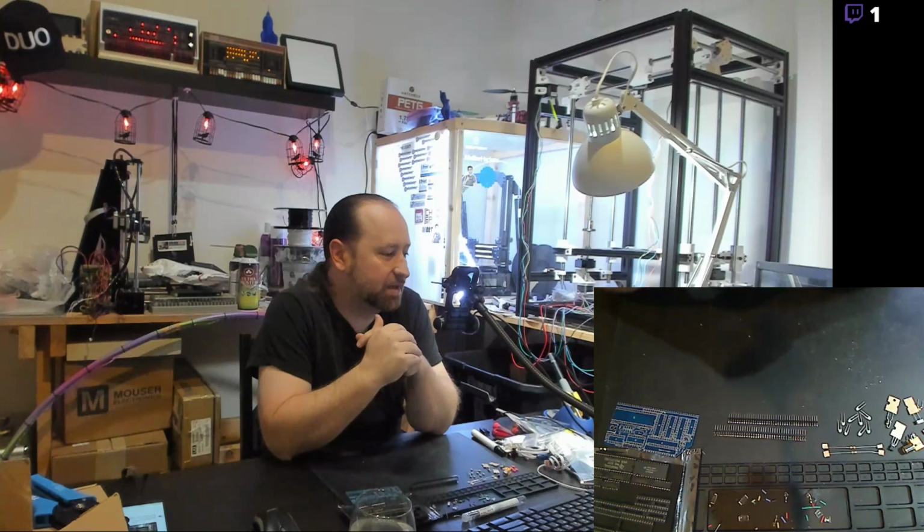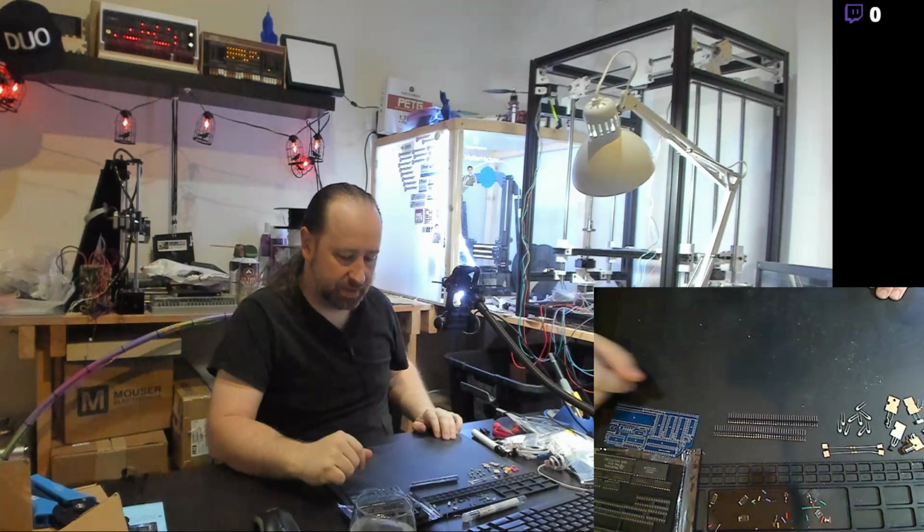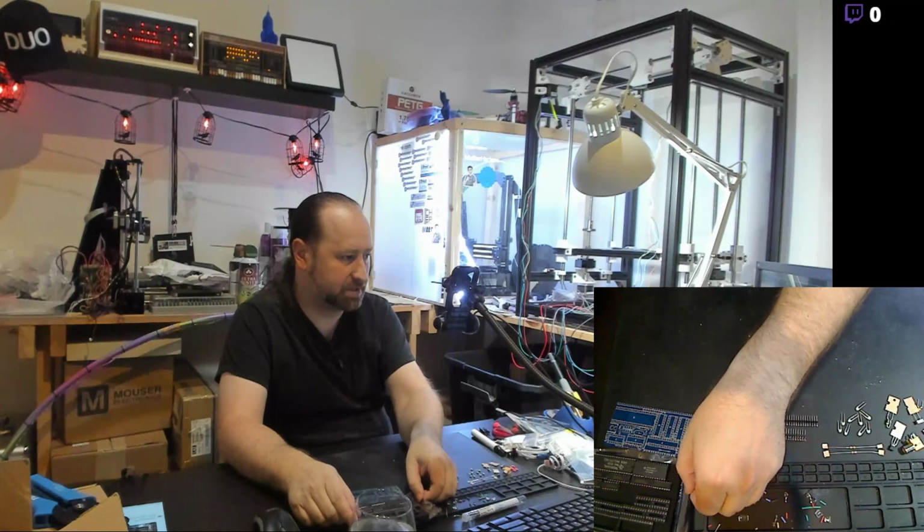Tonight I've got my 3D printer running. It's making some game pieces, actually, for a friend, some board game pieces, Star Trek theme. Kind of neat, got those on Thingiverse.